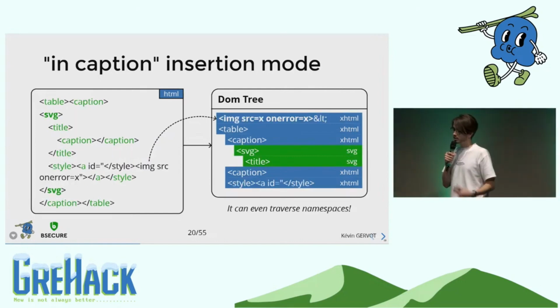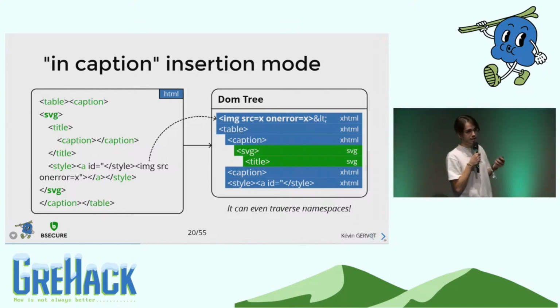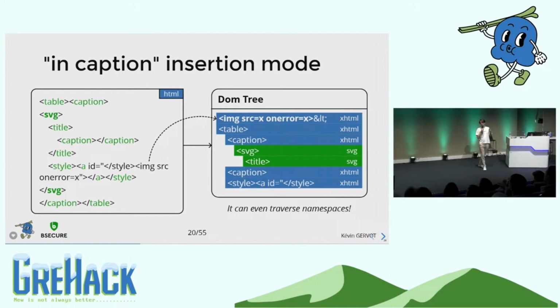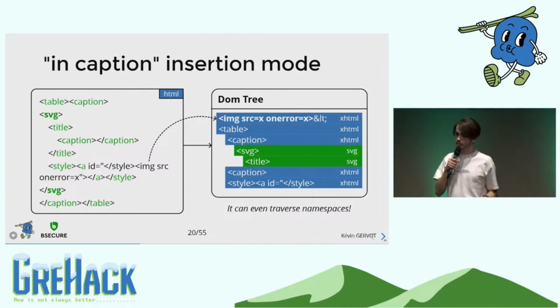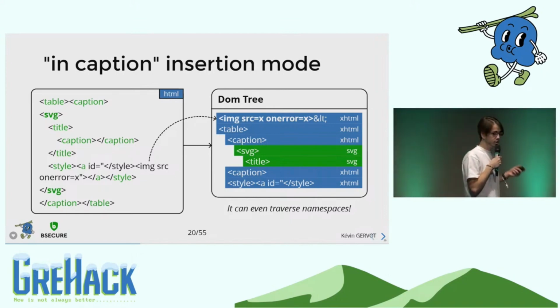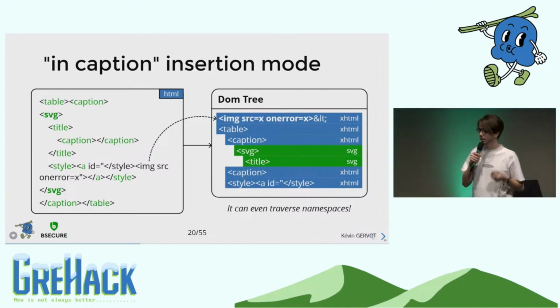So what makes it even more interesting is that the stack of open elements and the insertion modes don't take into account the namespace of the nodes. Meaning that it is possible to have between the two captions an SVG tag, to have some tag parsed as SVG. So on the bottom, we see that there is a style tag which is supposed to be parsed as SVG. But because of the insertion mode of the in-caption tag, when we parse it, we can see that it falls down in the HTML namespace, and here we have an mXSS.